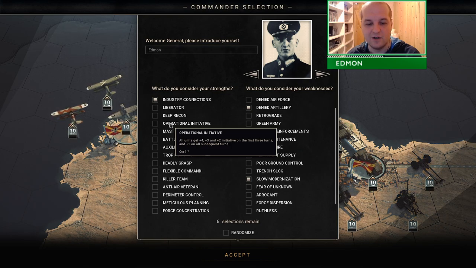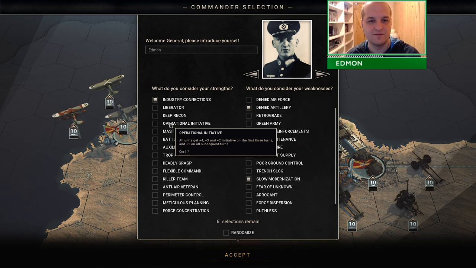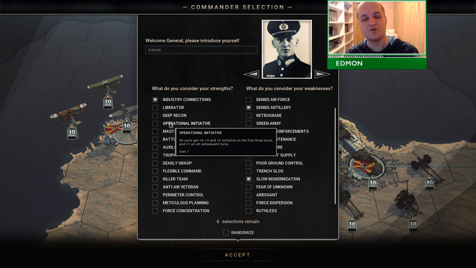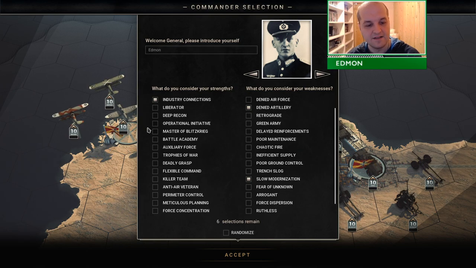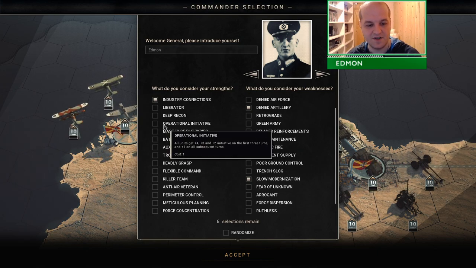The fact that you get a lot more initiative on the first 3 turns, I really wouldn't worry about that too much, because I'm not sure that really helps you that much, but +1 initiative for the whole of the mission is actually pretty solid. So it's definitely one to consider. It's a solid B.